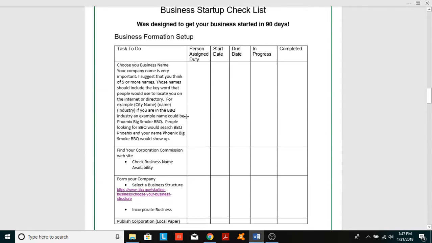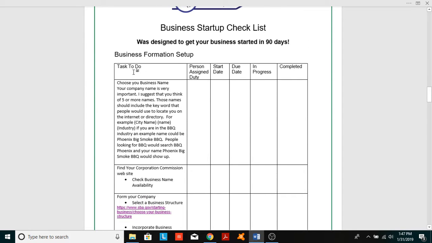Let me do a little bit of administrative stuff that I didn't do, to really explain the document a little better. So I'm going to back up and do that now. You can see on the left-hand side, we're putting tasks down that we're saying you need to do to start your business. On the other side, you're going to see where it says the person assigned. That person assigned can be you for every last one of these, or if you're working with somebody, you're going to put them down as the person assigned.